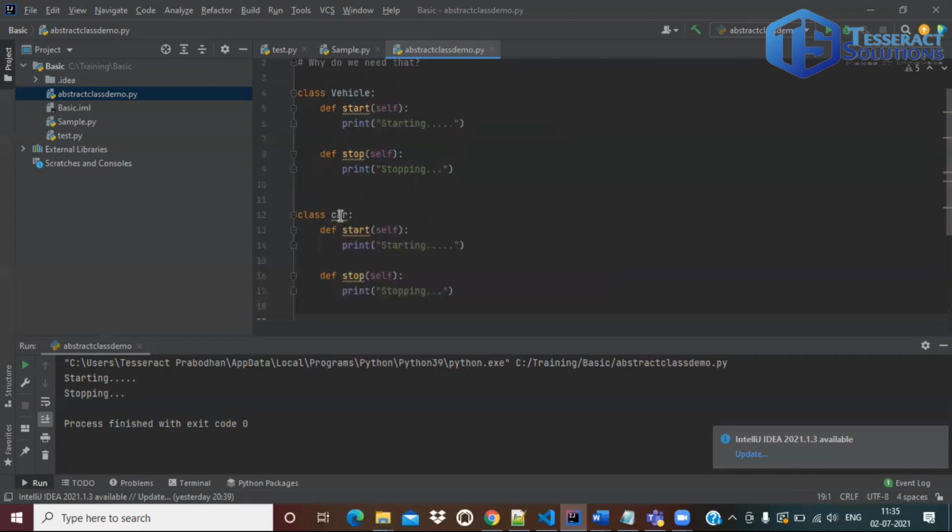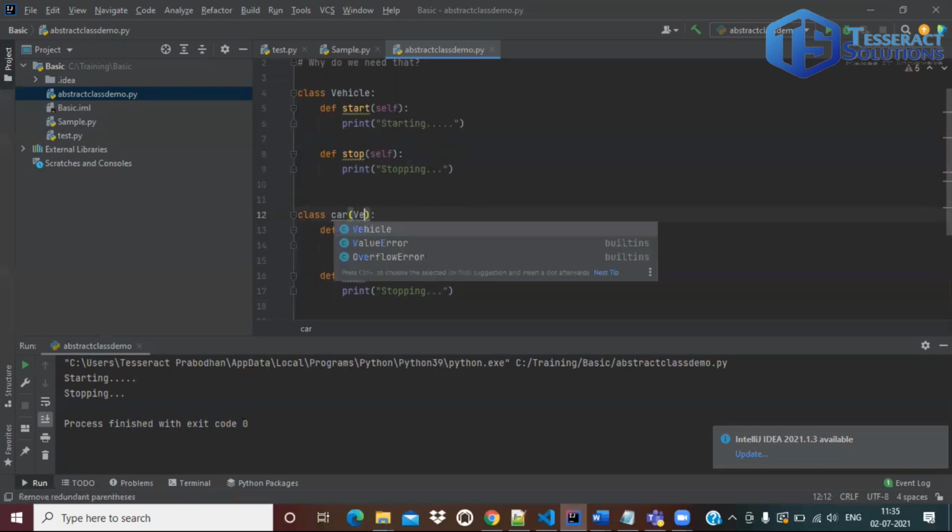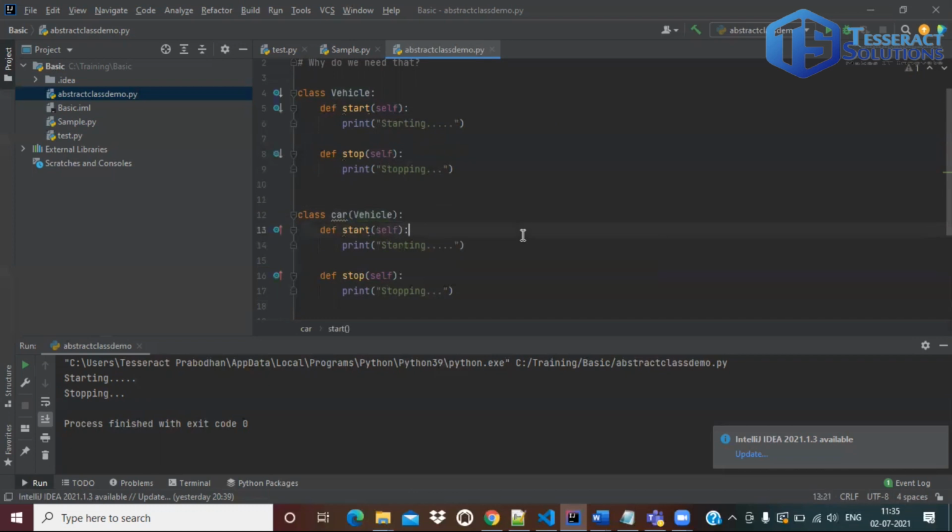So why not extend this Vehicle class itself over here? We have learned inheritance with extend, so we can do that.